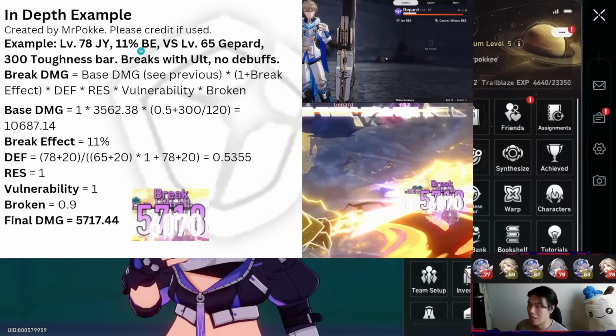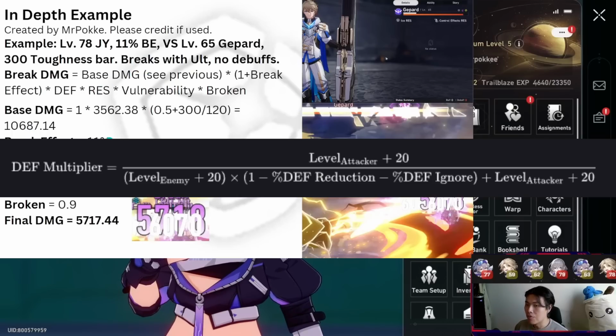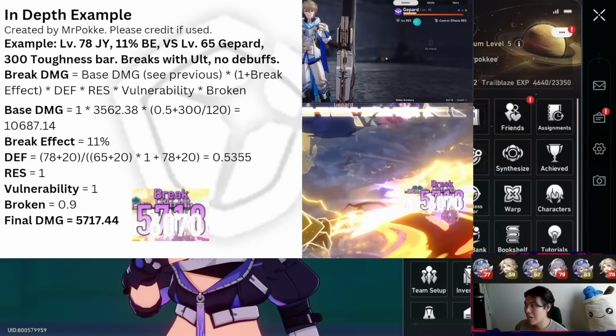Our break effect is only 11%, so it's just going to be 11% over here. And our defense, we're going to be plugging our values into our defense formula. So 78 plus 20 divided by 65, which is the level of our Ep8, plus 20 multiplied by 1, because we do not have any defense breaks, plus 78 plus 20. So this is going to give us a defense multiplier of 0.5355. And then our rest, our vulnerability, they're all at 1 because we have no effects, no debuffs whatsoever affecting our Ep8 right now. And finally, our broken is going to be at 0.9 because, like I mentioned just now, any damage source before you actually break the target needs to be multiplied by 0.9.